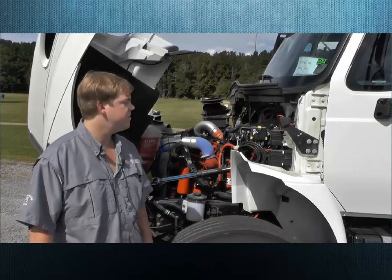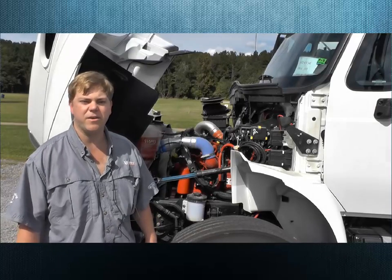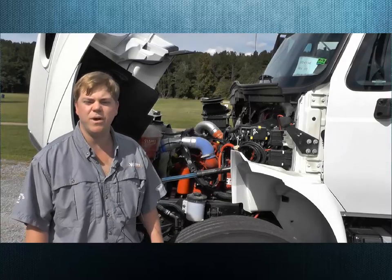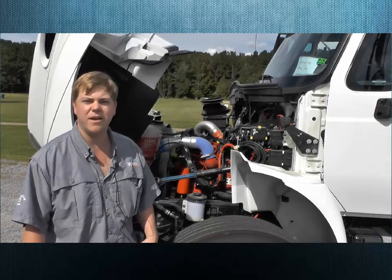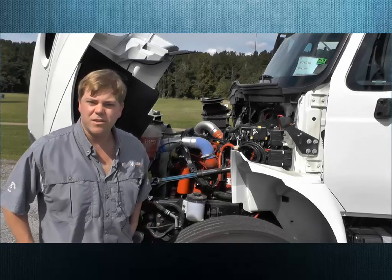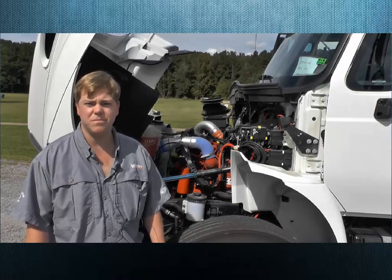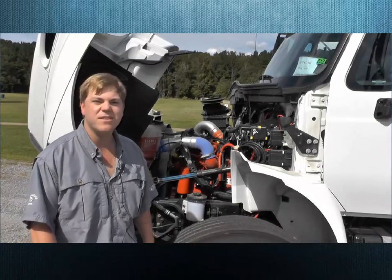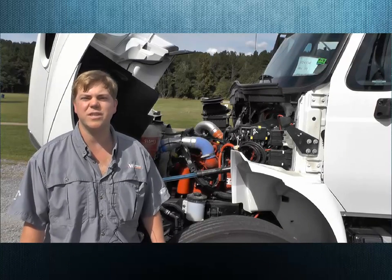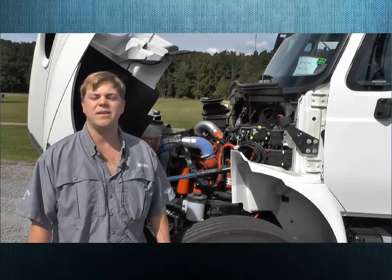The engine offered standard in the International 4300 is the Cummins ISB. Cummins is a leading independent engine maker, and the ISB delivers proven reliability, performance, and fuel economy — including a 2% increase in fuel economy over the 2012 engine. It features a high-pressure common rail fuel system for smooth, consistent power through the entire RPM range. Cummins also has a patented VGT turbocharger system — a single turbocharger with proven reliability. Cummins backs their product with a two-year unlimited mile warranty. On the International chassis, you can get up to 300 horsepower with 660 foot-pound torque. Cummins also has a proprietary SCR system that reduces regen and minimizes headache for your drivers.